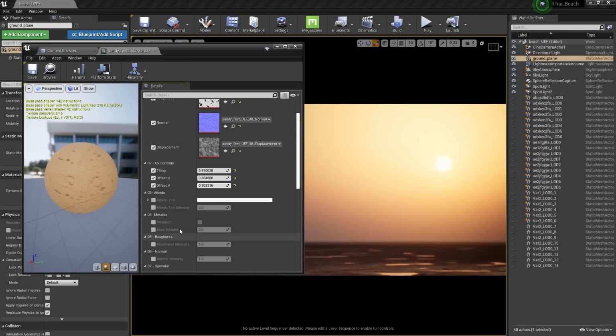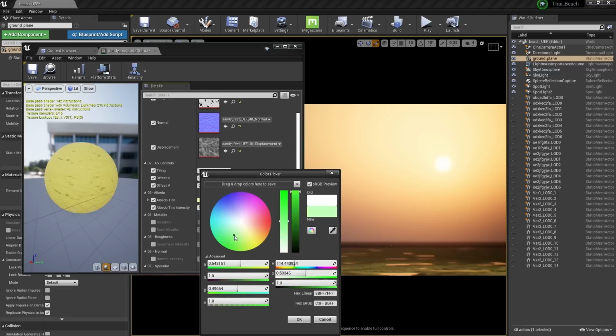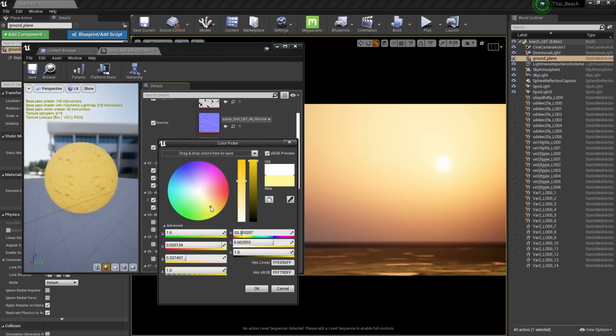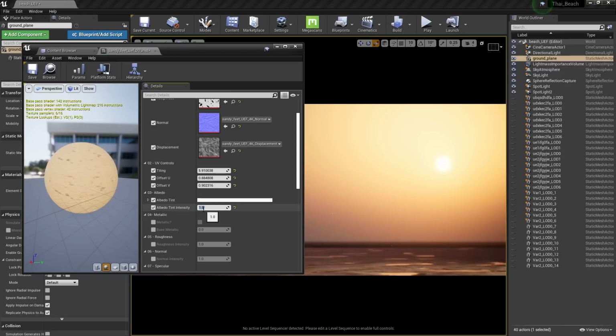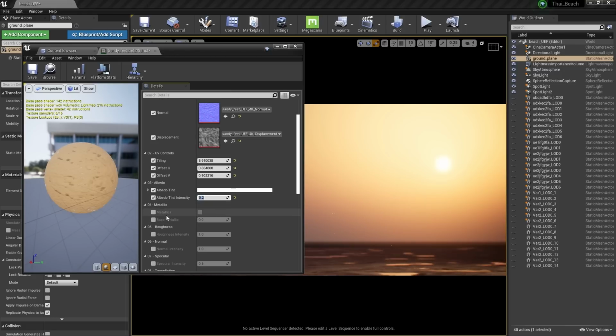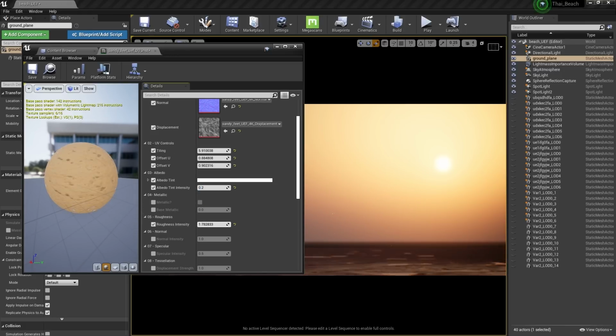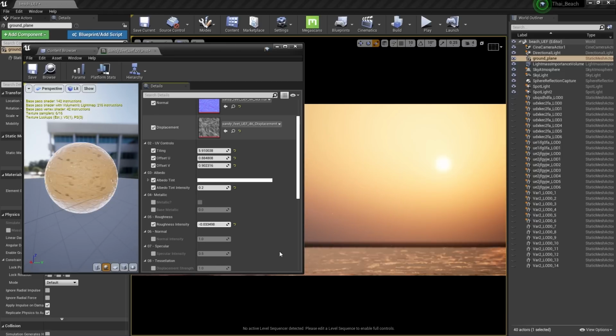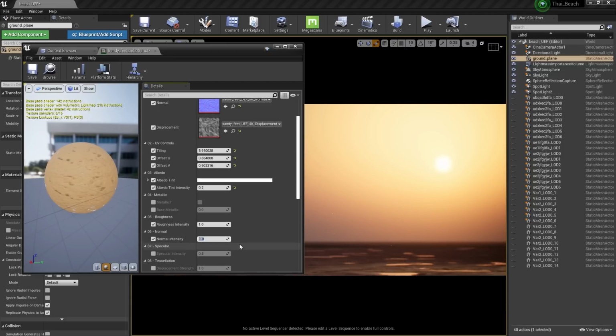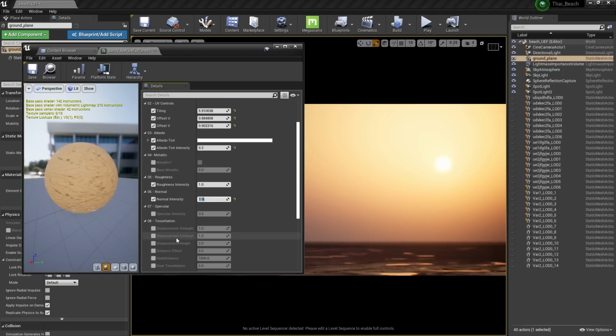So to start, I've already dragged on the material here to our ground actor. And from here, let's start to actually make some manipulations to this material instance so that we can start to get that landscape looking exactly the way we want it in the viewport. You can do some really simple modifications with this material, like affecting the tiling for the material, or maybe making a simple adjustment to the albedo, maybe tint it in a specific way, or feather the roughness a little bit to where you get all the reflections to be exactly the way you want them in your scene.